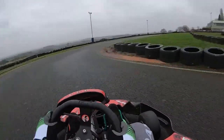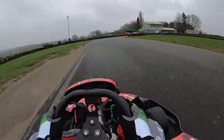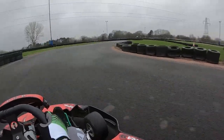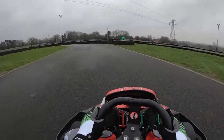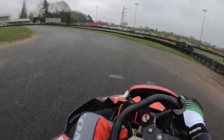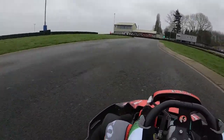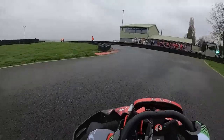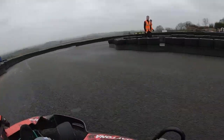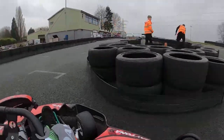So at this point, I'm trying to see where the grip is. It's nowhere. It's so slidey and slow, at least at this stage with the tyres being cold. It's not like it improves that much when they are hot, but it is definitely a case of if you tried to gun it at this stage, you would be spinning round or just not able to turn. So it'd be pretty miserable. So getting the tyres hot and finding the grip is pretty much the name of the game for the first couple of laps.